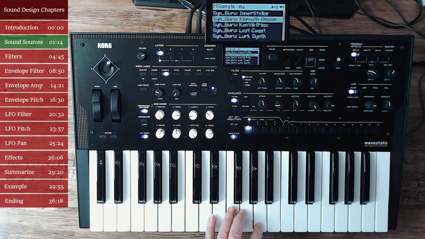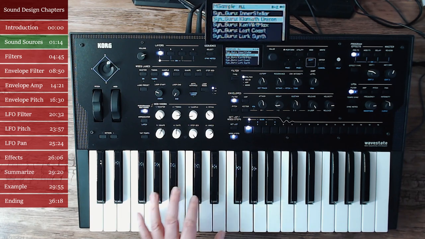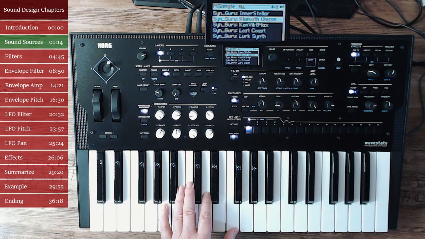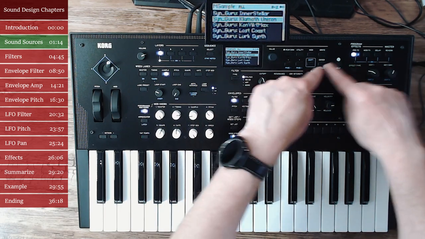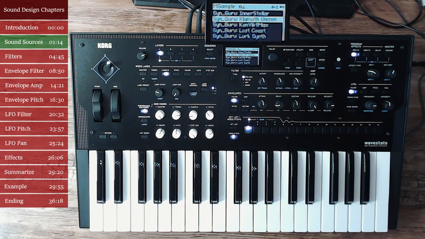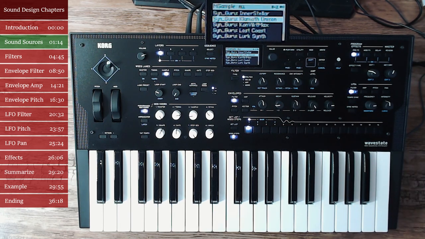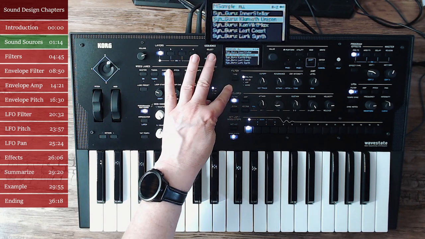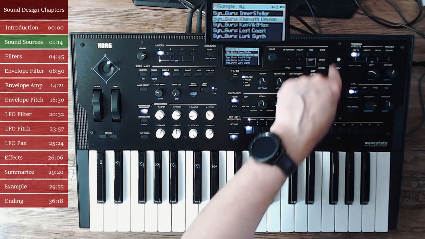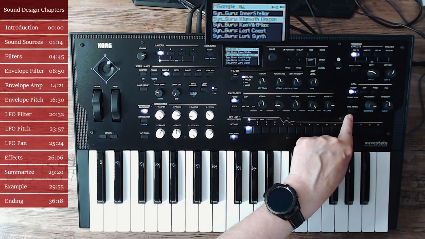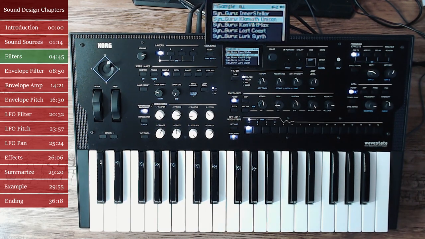Okay, we have created our sample now, our sound to work with. But playing samples with no sound design is a boring sound, so let's add our own sound design to that sound source. And for that we have to use this section of the Korg Wavestate. Basically this is the synth edit section of the Korg Wavestate. And you can use these elements to sonically paint the behavior and color of your sound. So we have access to a filter section, an envelope section, an effect section and an LFO section. So let's look in detail at each section.